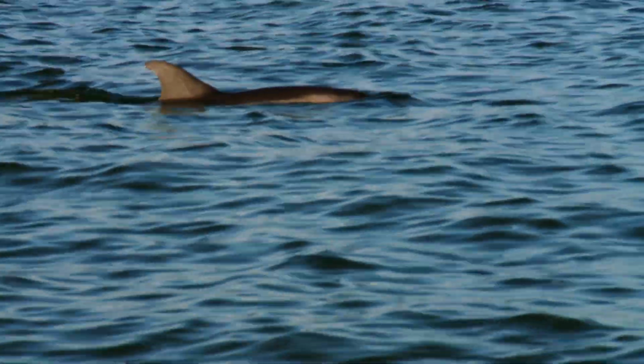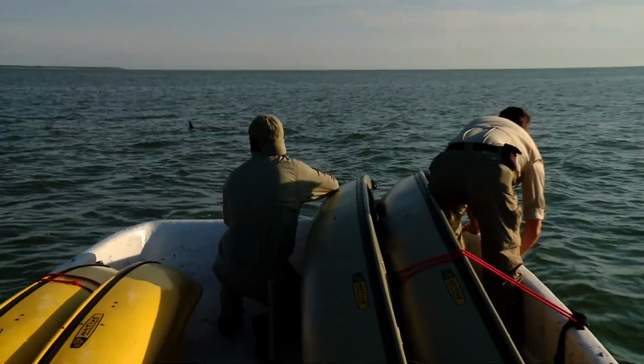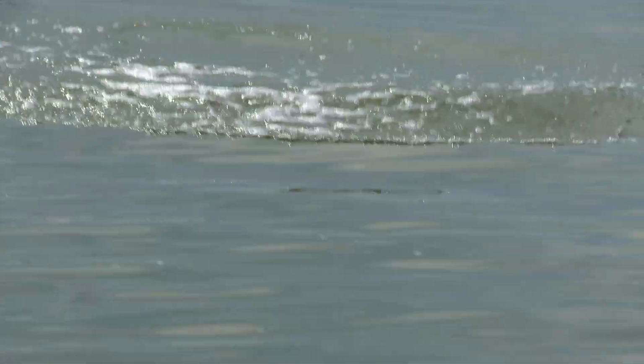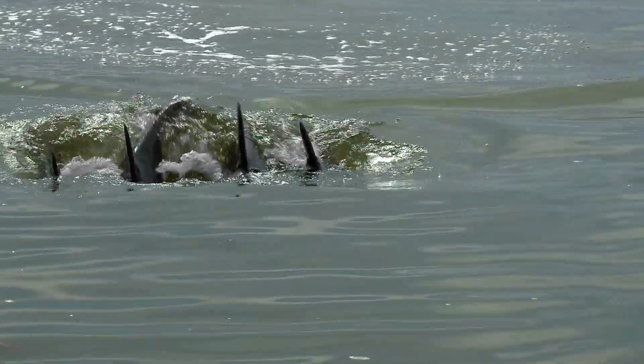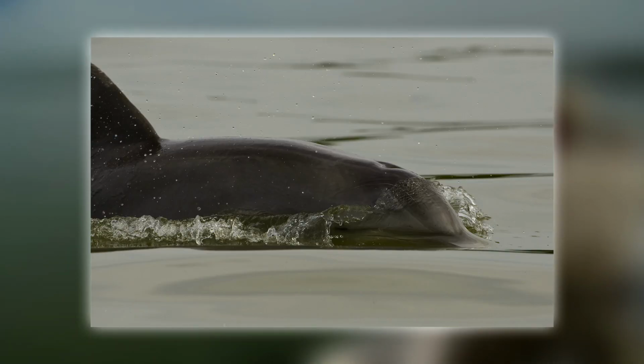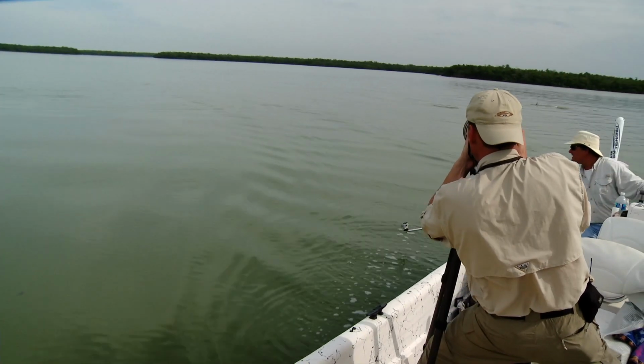When you think about the Everglades, I realize that this includes salt water too, but I really didn't think about dolphins. This is pretty cool. Yeah, and that's why when we started off in Fakahatchee Strand, all the water there is going to end up here, and the health of that water is important to not just that place, but this place as well. Well, we are right in the middle of a pretty good pod of dolphin.